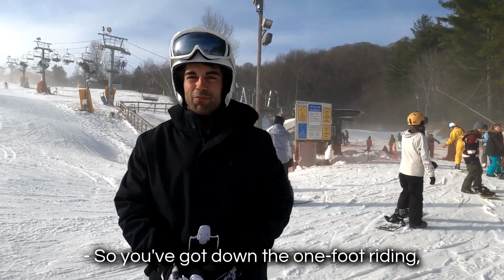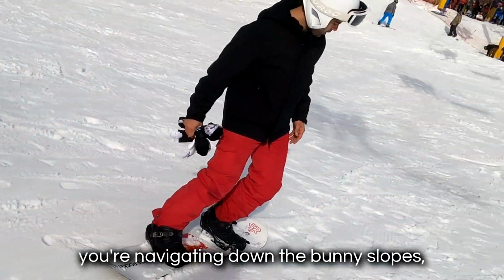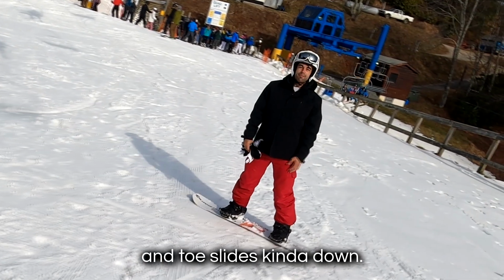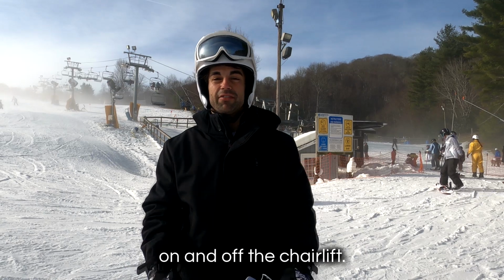So you've got down to 1 foot riding, you've got your stability, balance, and board control. You're navigating down the bunny slopes, you're moving around, you've got your heel slides and toe slides kind of down. Now, I'm gonna be showing you how to get on and off the chairlift. Let's get to it.